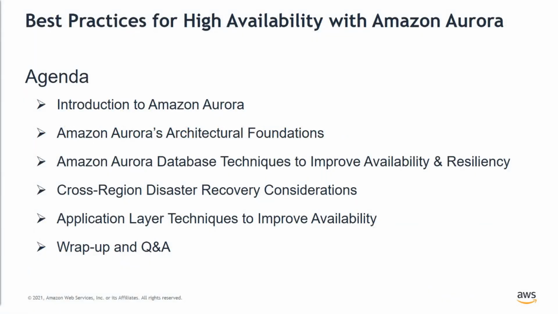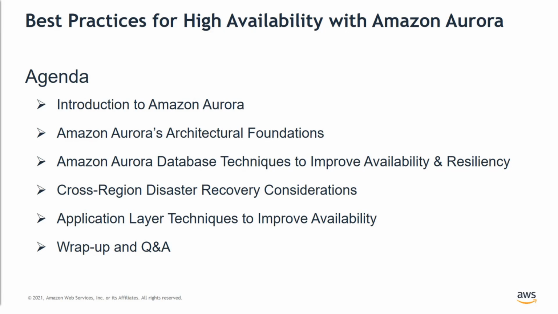So today we want to talk about a number of topics, but all revolving around high availability and resilience. So the first thing I'd like to do is just to set the stage for everyone, do a brief introduction of Amazon Aurora, just to make sure everyone is level set at the same place. Then we're going to go in and talk a little bit about Aurora's architecture and how some of those fundamental elements provide the kind of high availability and resilience that customers are looking for.